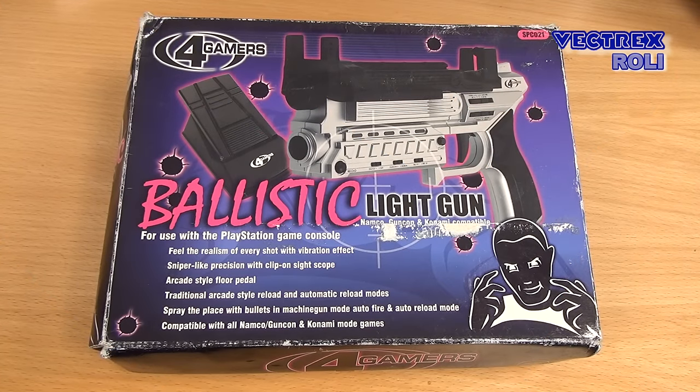Now let's come to the main topic of this video. You see now the first of the two different types of light guns I own for the PlayStation 1. The main reason the good old PlayStation 1 is still relevant today for light gun games is the fact that there are great games out there, and especially games like Point Blank aged well and are still fun today.